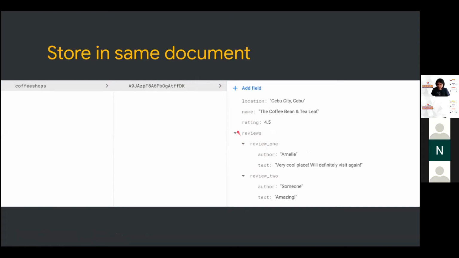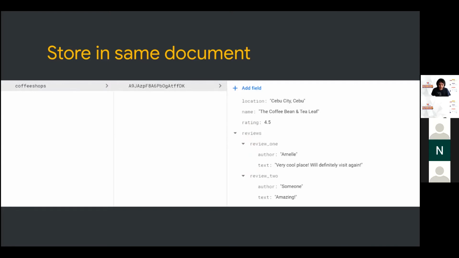that one tiny upside. So first is because reviews can be a lot, right? So let's say a coffee shop is very popular, it has a lot of reviews. The reviews map here will keep on growing and it will easily reach the document limits that we talked about earlier. It will easily reach 1 MB or 20,000 fields. So this is not good. Second thing is when you just want to fetch one coffee shop, you automatically fetch all the reviews for it, even though you won't need it, because we cannot read partial documents.